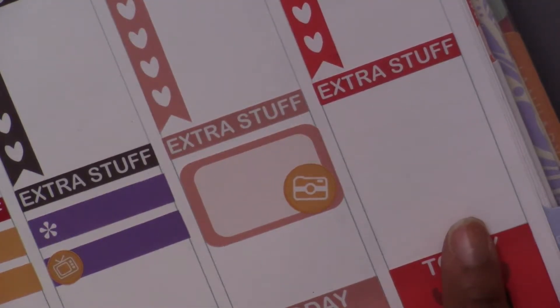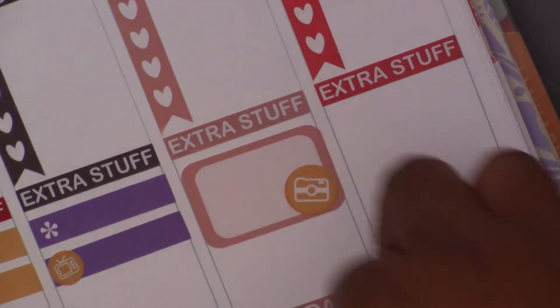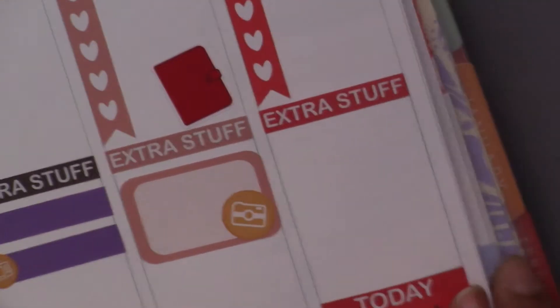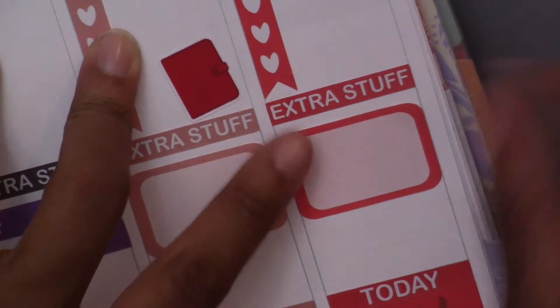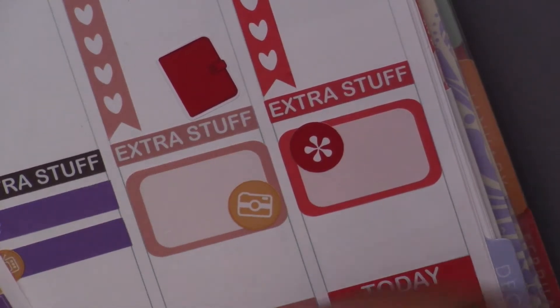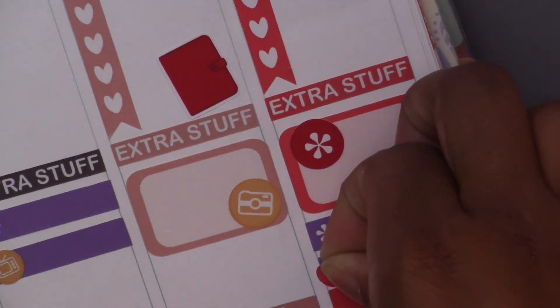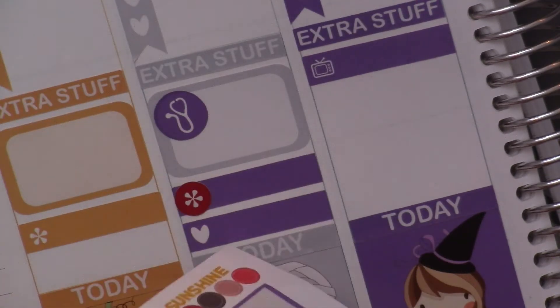And on Sunday — oh, it's Daylight Savings. There's also this planner sticker on here which I want to use. I don't know where to put it — maybe just put it up here. Then for Daylight Savings, a half box. And then for uploading a video I'll use an asterisk, and for cleaning I'll take one of these meals stickers and just cover it up with the house sticker.